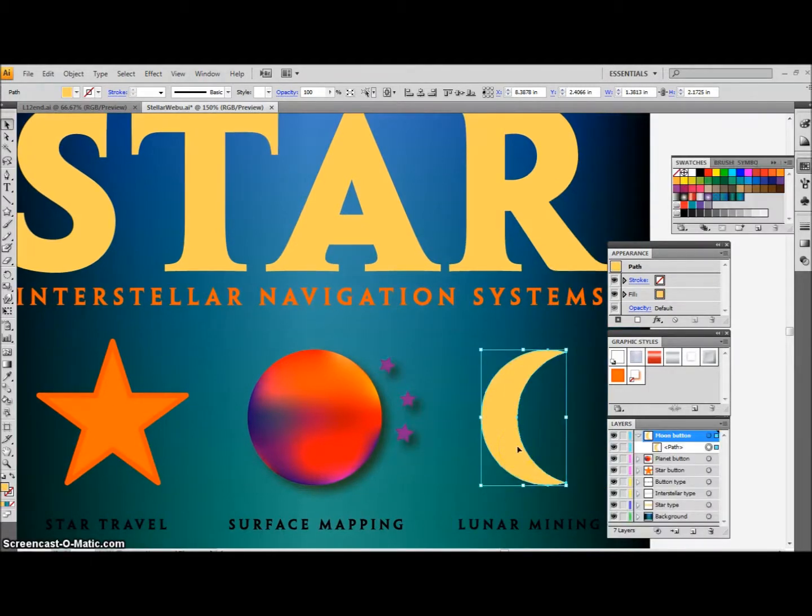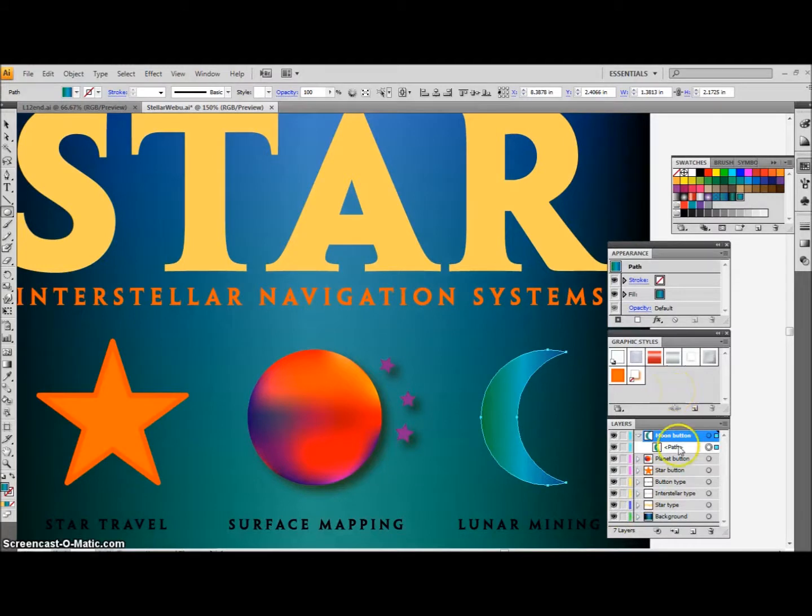The moon over here is the next object that we have to deal with. We're first of all going to click it and then select the color that is called Moon Gradient to fill it with. In the Layers panel, we're going to open it up. And it's asking for a graphic style that I did not have with my file called Green Relief Style.